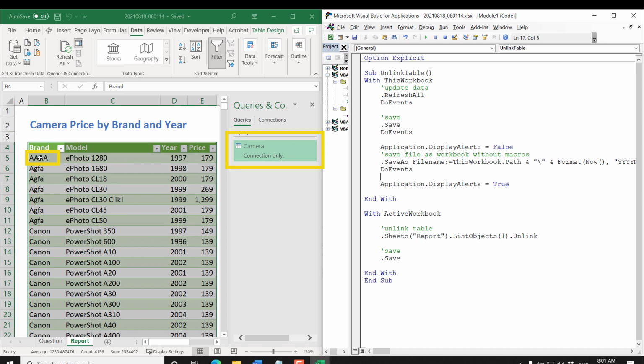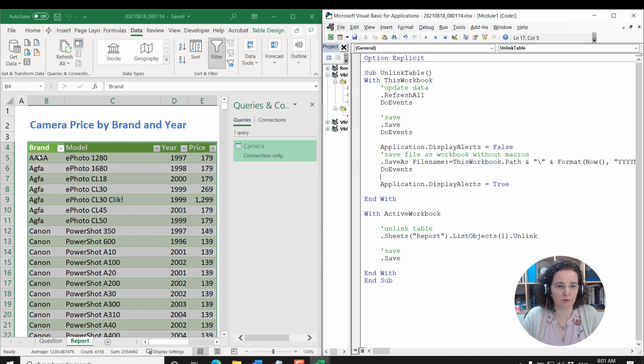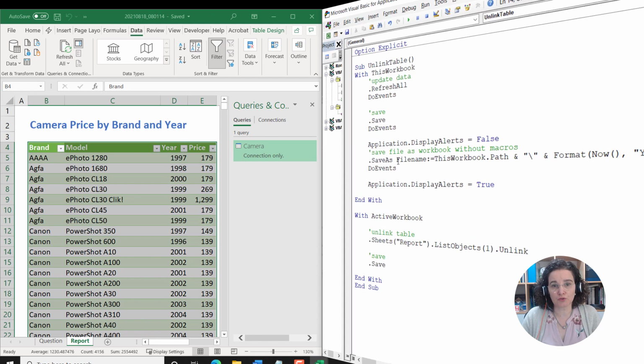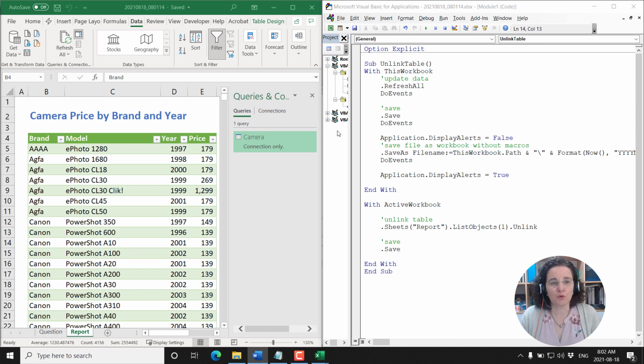We see that the table updated correctly here. We see this change that I made previously to our data source, and it saved the file with the new file name that we wanted. Also, we did not get those alert messages, so we are getting there. This is almost done. I'll close this file.